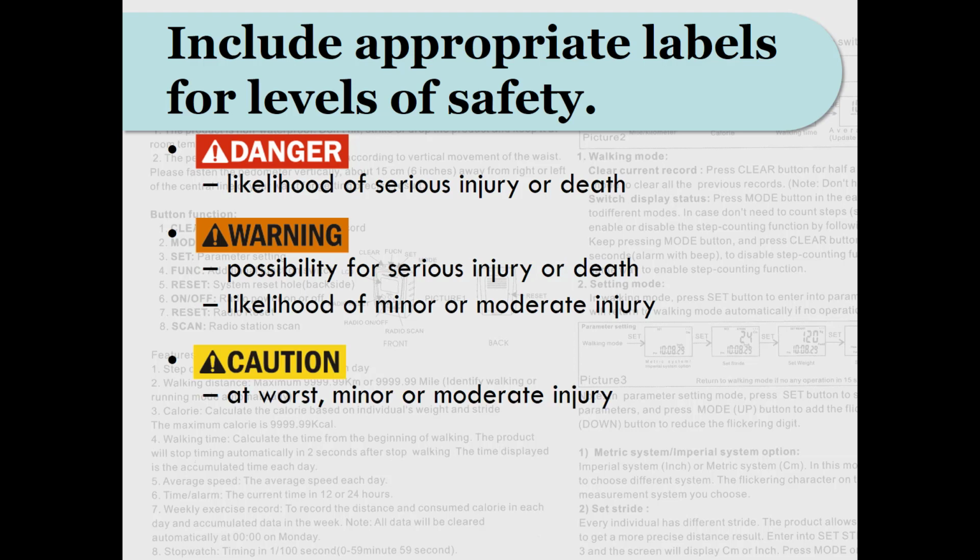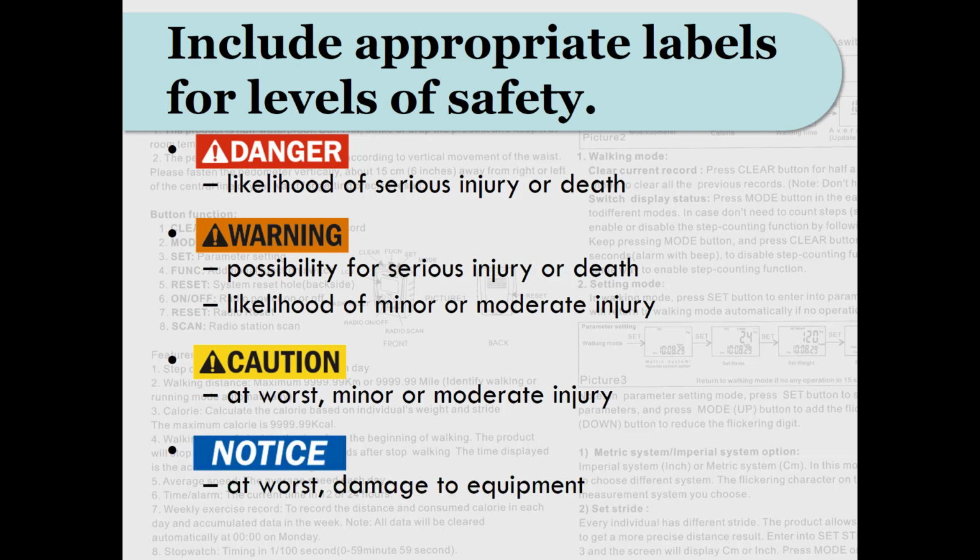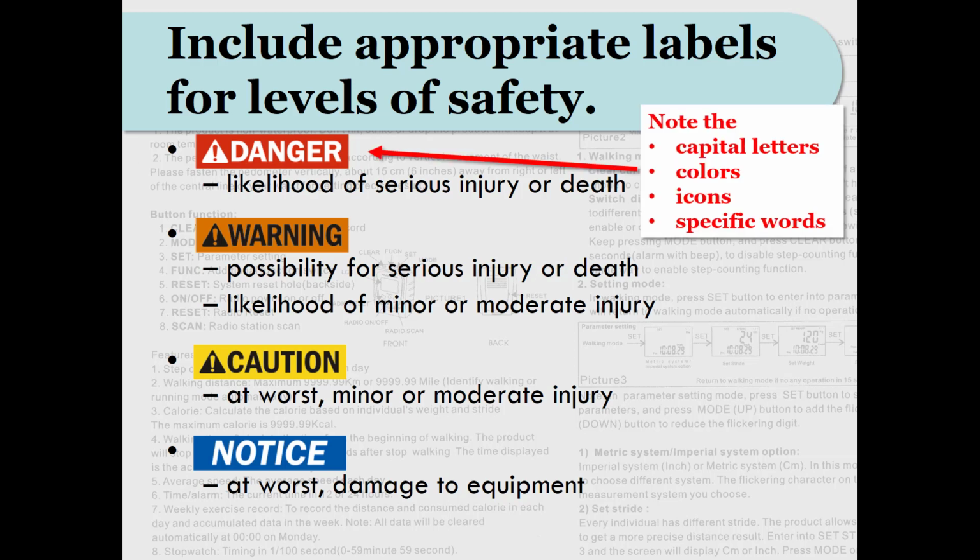The worst thing that's going to happen with a caution is someone is going to get hurt in some way that will probably not kill them. Then we have notice. Notices are good for damage to equipment. Notice a couple of things going on here. There are capital letters in all these signs. We're using some different colors for them. We have an icon of an exclamation mark, and there are specific words for the different levels.